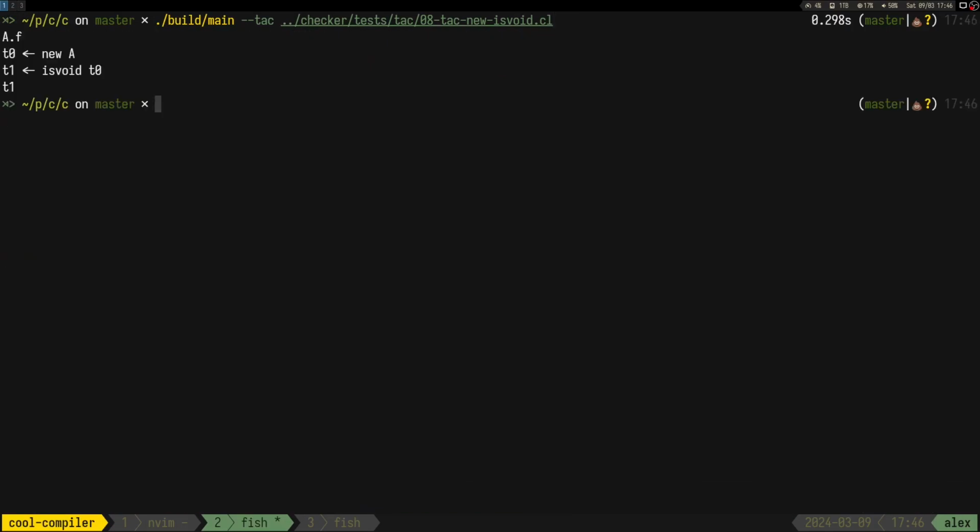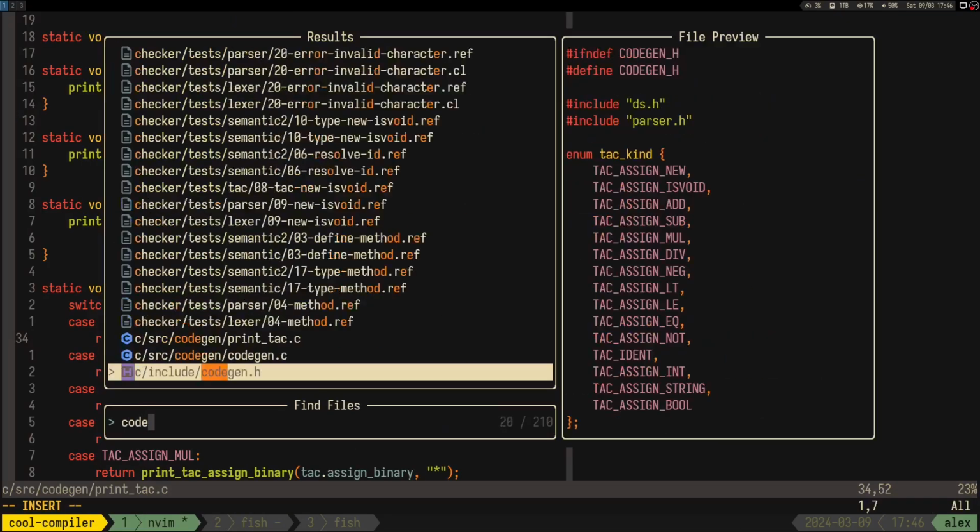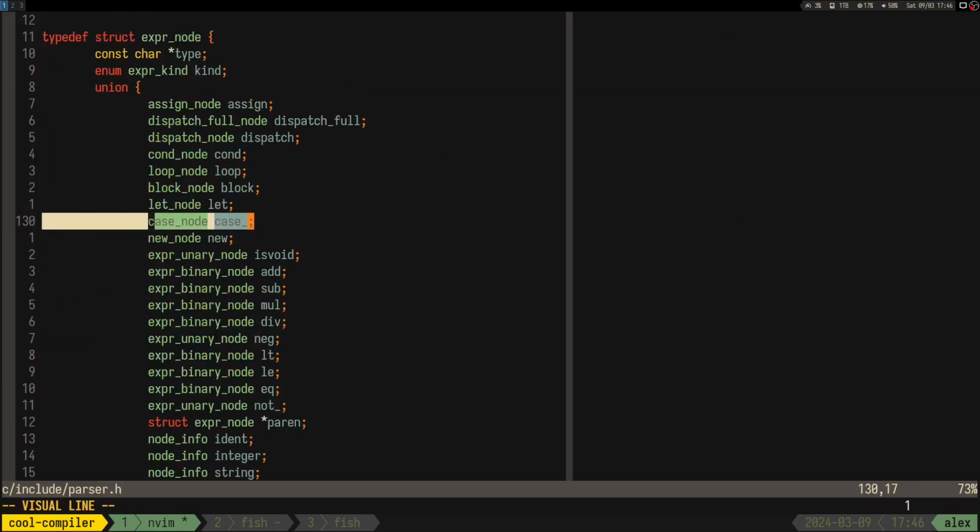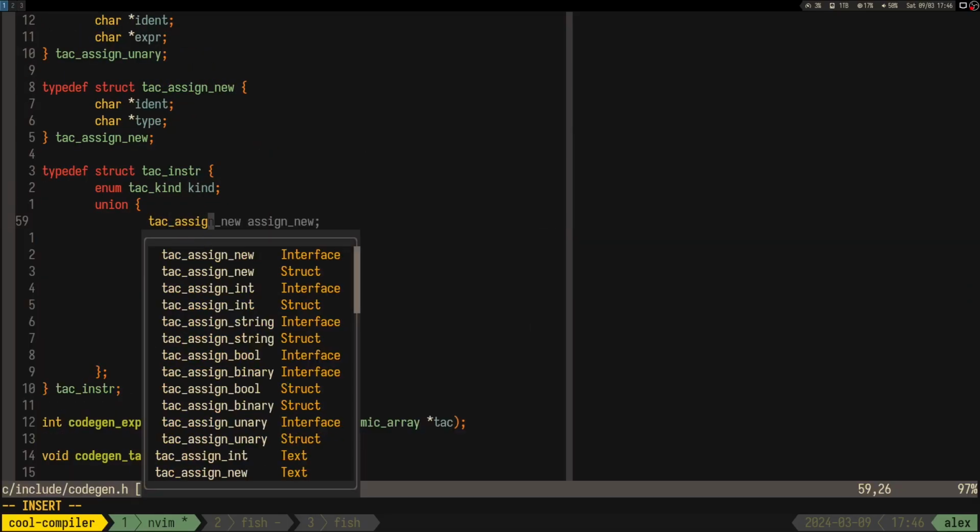But yeah, in the end, it's still a really simple intermediate representation for our code, for our expressions.